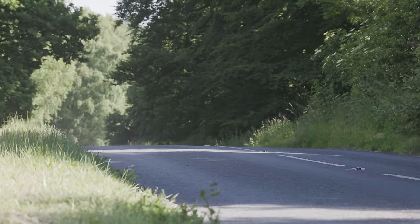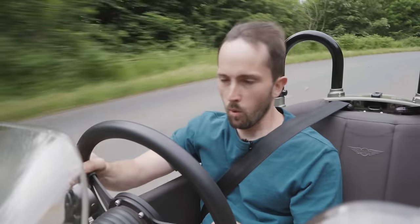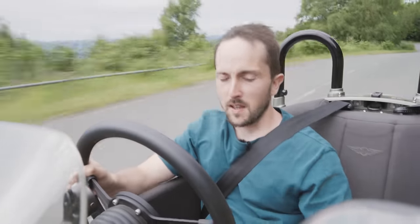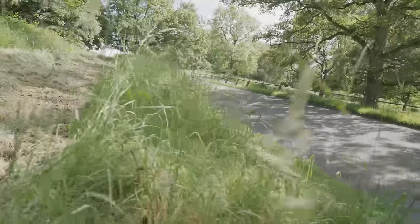And it's lively. Admittedly, today is very dry — unbelievable weather. I can imagine in the wet this would be quite entertaining all of the time. The rear axle is belt-driven — a carbon fibre reinforced belt. But even today, in the dry, if you change gear quickly from first to second, you just get this little chirp from the back tyre as you get a bit of slip. In the wet, this would be hilarious.